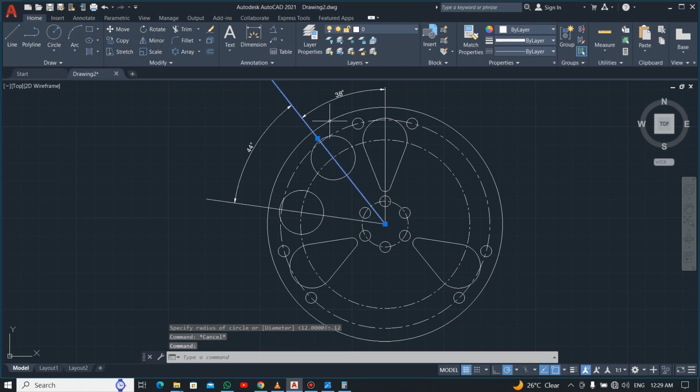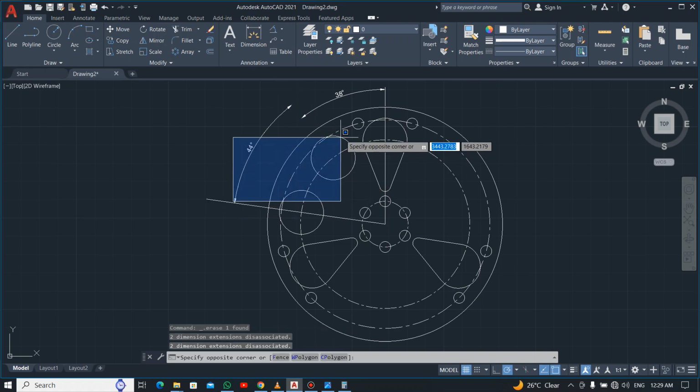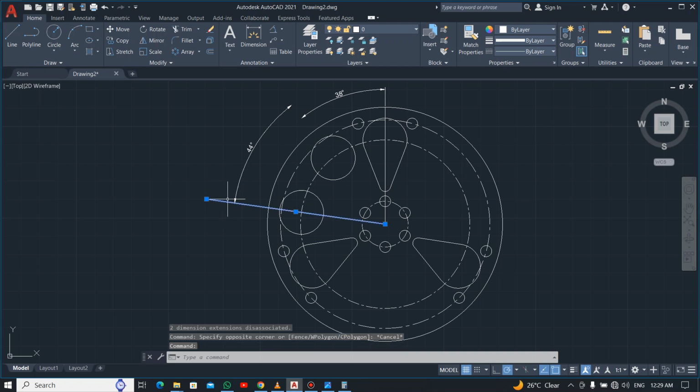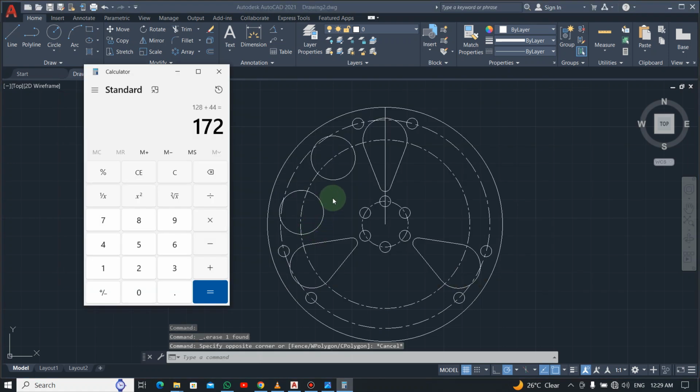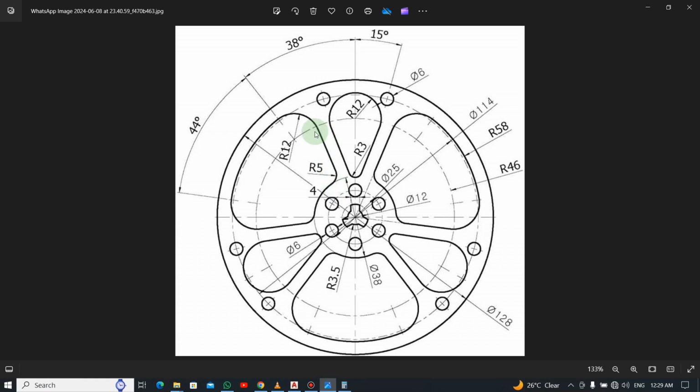So let's delete these lines, we don't need them anymore. Delete this, delete. You can delete this. Okay, let's leave this one. So now we have this one, but you can see that these ones are also having a straight line here and another circle over here with diameter 38.